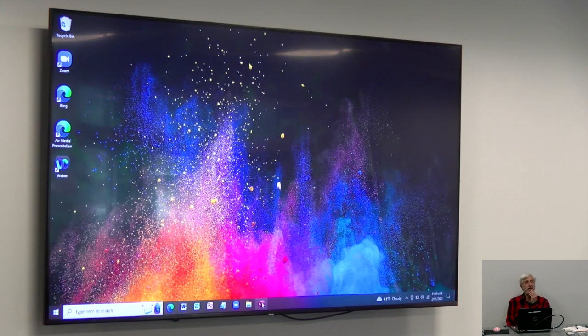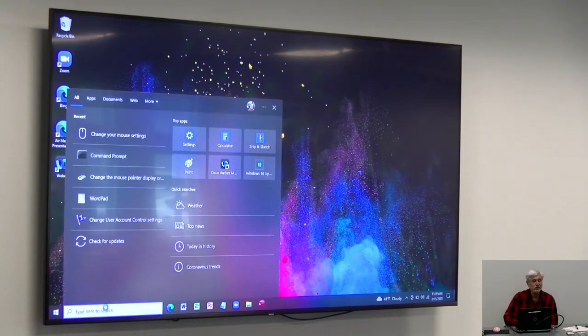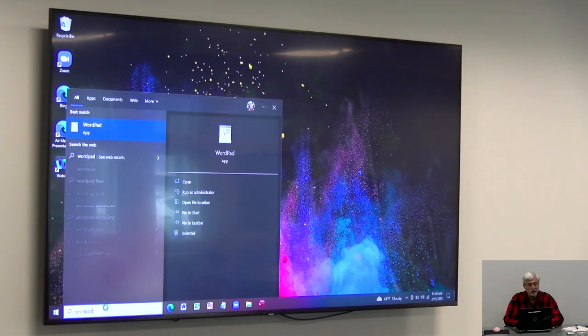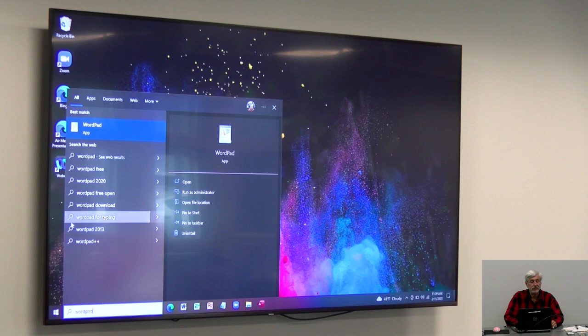Somebody asked me about, I don't want to pay for a Microsoft Office product. Yeah, so while I'm thinking about it, I'm going to go here into the search bar. This is on my computer somewhere, but I'm not sure. Why look at it when the computer can find it for me? And you might want to write this down. WordPad, one word. WordPad. And it found it. It says it's an app, and I'm going to tap on that.